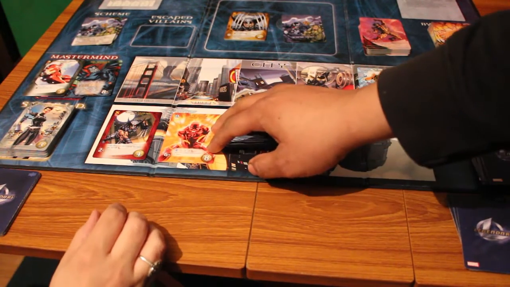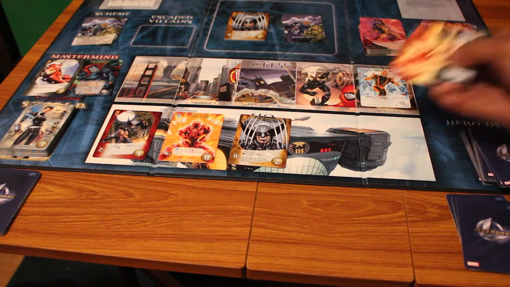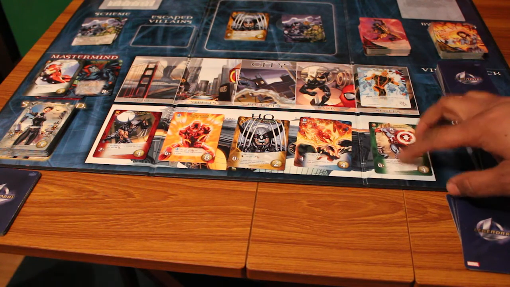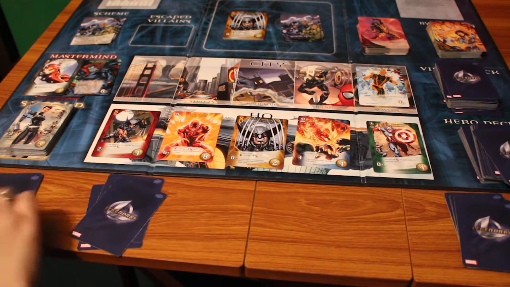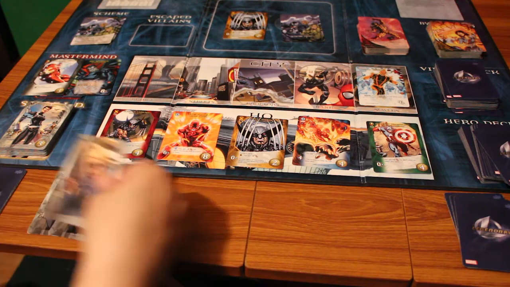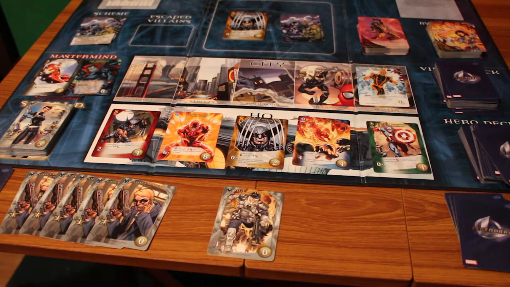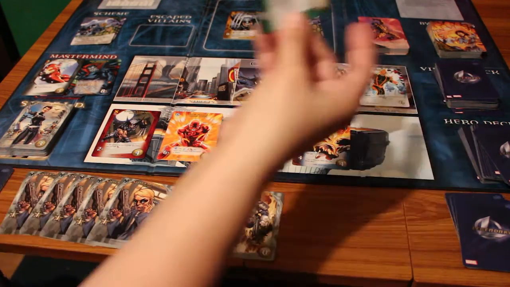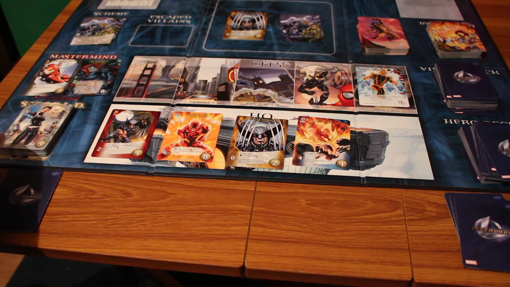Wolverine, a rare Human Torch. Wolverine, Human Torch, and Captain America. Player 1, deal 6 cards. So 5 recruit and 1 attack. Captain America? Yep. And I can't attack, so they all go in your discard pile. Replenish.